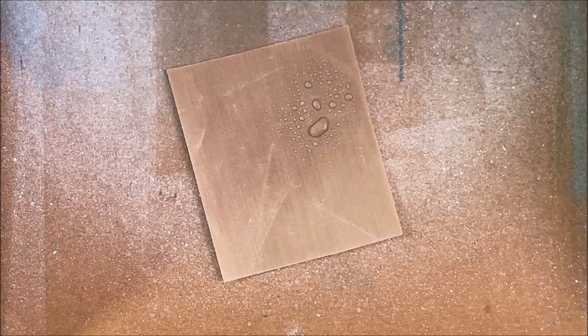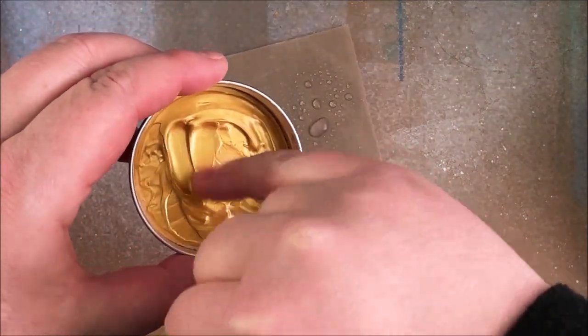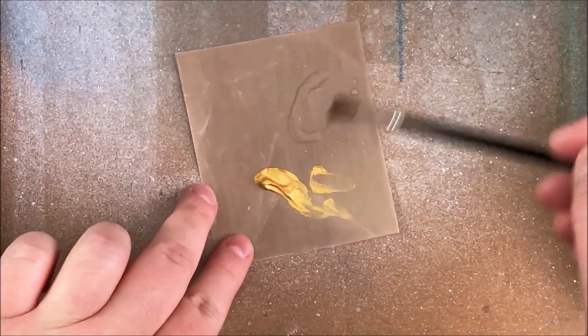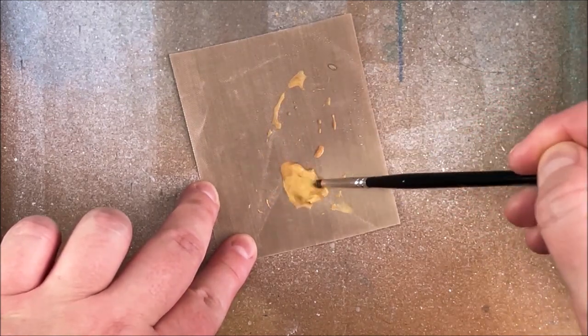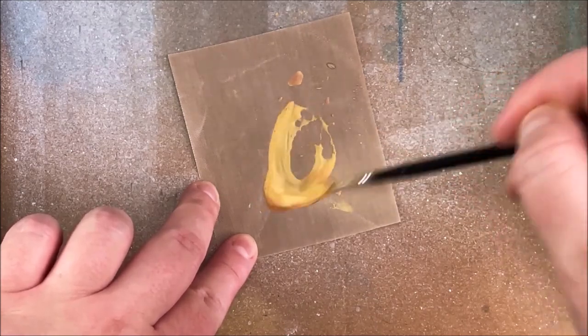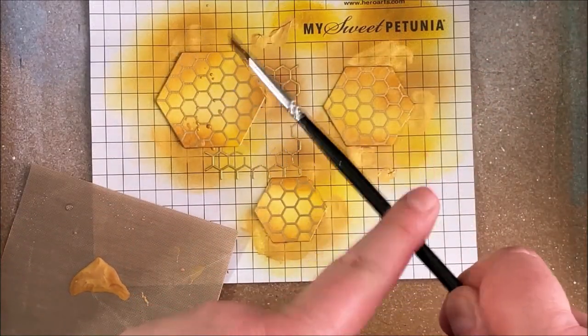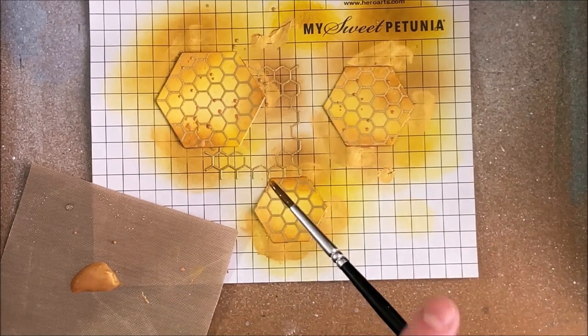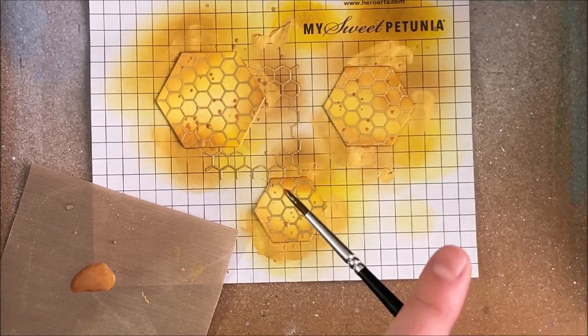I wanted to splatter some of the wax as well. I'm taking the water mist bottle and just spraying that on a craft sheet, then taking some of that wax with my finger and adding some onto that craft sheet. I'm then taking a really inexpensive brush and mixing the two together. You don't want to add too much water to this. Some of the wax did kind of bubble up a little bit into pieces, but you just keep mixing and it does mix really lovely. It just looks so pretty - I'm not even a fan of gold to be honest, but it just looks so lovely mixed up like this. Then I'm going to take it on that brush and splatter it on those hexagon pieces. You do want to clean that brush quite quickly however - this is water based so it will clean off really nicely with just water, but it does dry quite quickly so you do want to have a little bit of speed.